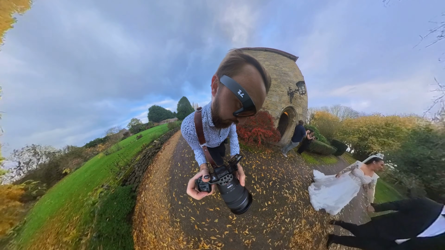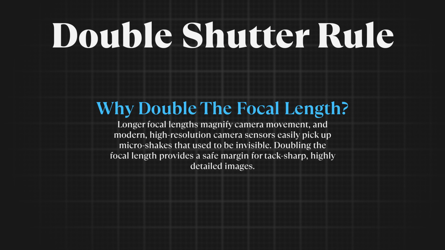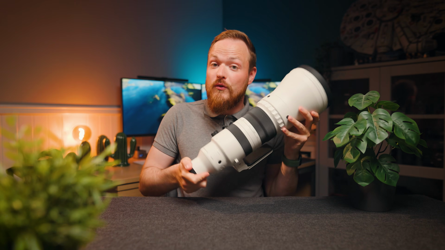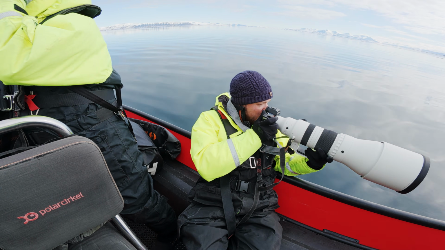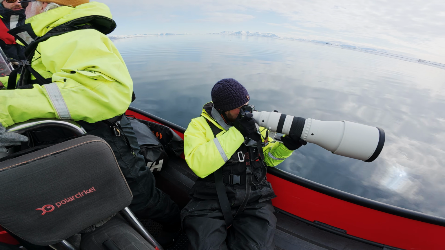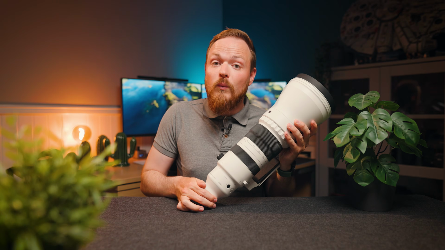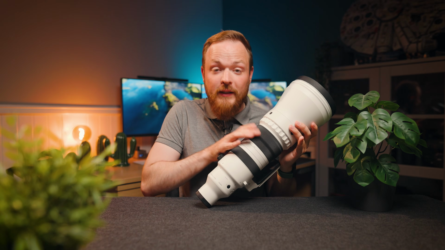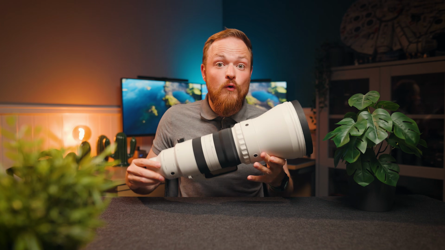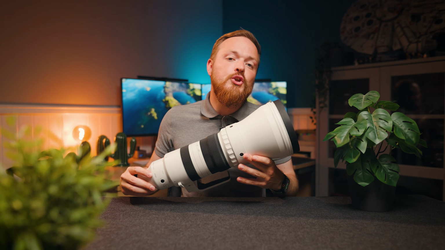The other rule is double your shutter speed with the focal length that you're using. So for example, if you're using a really big lens like this, the new Sigma 300 to 600mm, if you shoot at 1/160th of a second, even though you're hand holding it, you'll still probably end up with blurry photos. So then I would double your shutter speed depending on the focal length. So for example, let's say I'm shooting at 500mm at f4 with this lens, then I would probably shoot no slower than 1/1000th of a second.